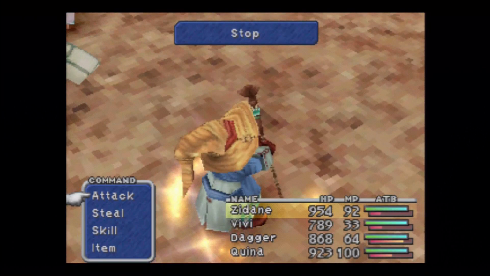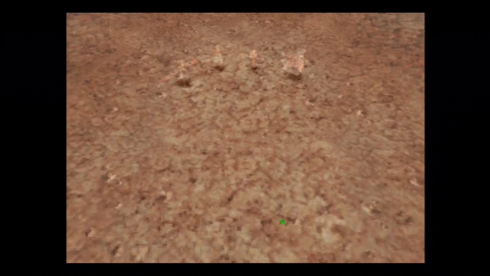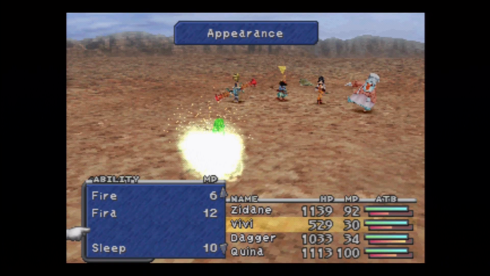Okay, let's see if this actually works on him the first time. It does! And that killed him. Frick! No! God, why'd I do that? Should I use slow? No! Damn it! Finally! It's been way too long. And I guess I finally understand what Stop does in this game. So let's use Slow instead.